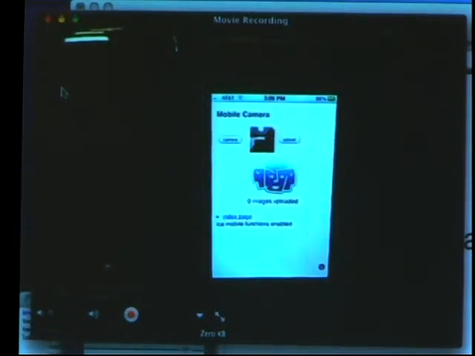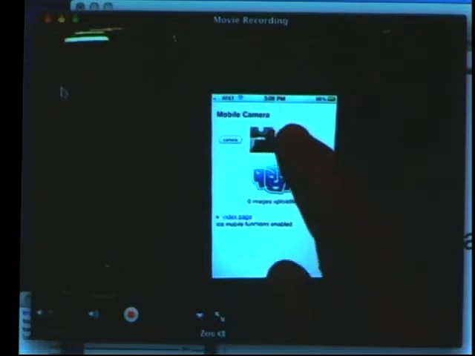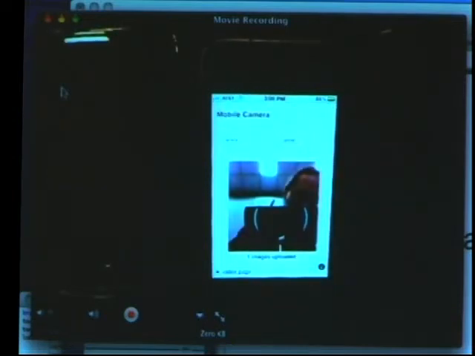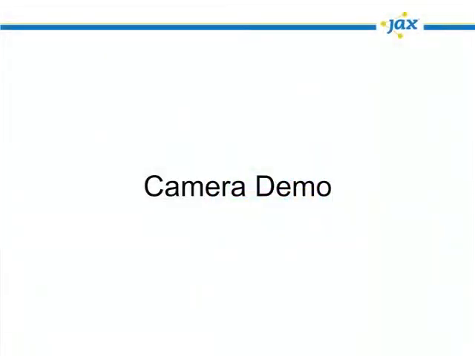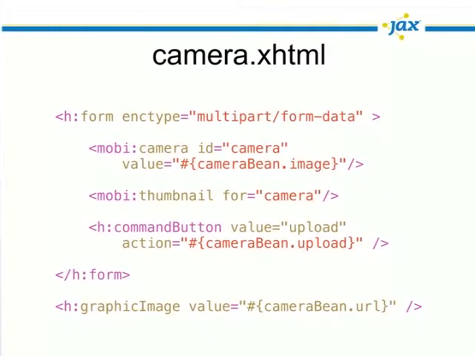Now what the camera component has done is that it has generated a base64 encoded thumbnail, passed that back into JavaScript. So that if we wanted to keep that image, we could, which we will. Or if we wanted to take a new image, we could press the camera button again and take a new image. If you're familiar with JSF, it's as if the camera is just the value, or the value is an image. Now we press a regular submit button to upload. What it's done is it's uploaded the value of that camera component, like a file upload, and added it to our web page using an h:graphicImage. We'll go back to the slides and explain how that worked by looking at the code.